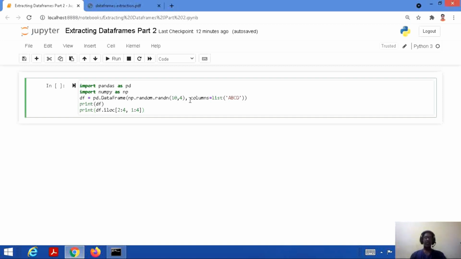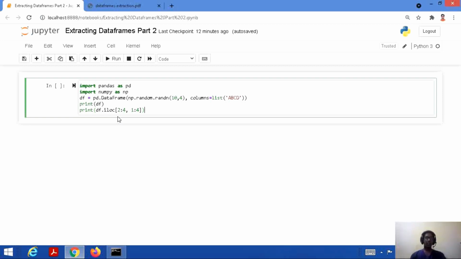Then, separated by a comma, we are declaring the columns in the form of a list: A, B, C, D. That means we are naming the columns A, B, C and D. Then we are printing the data frame. Then we are printing only the rows from 2 to 4, that means including 2 and excluding 4, and the columns from 1 to 4.